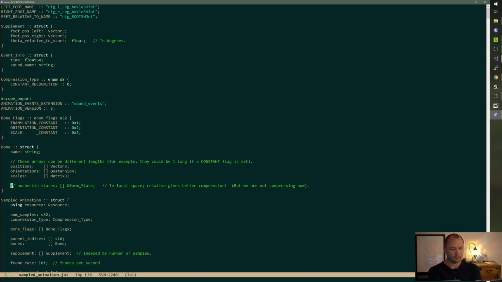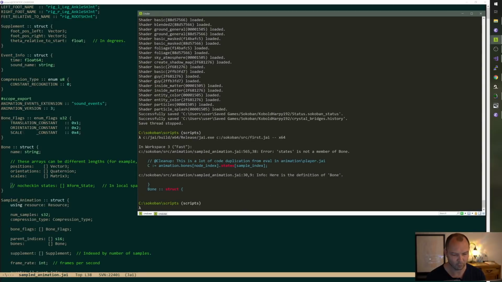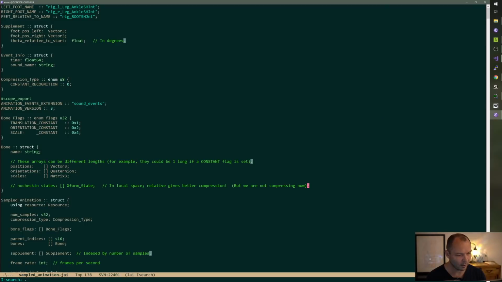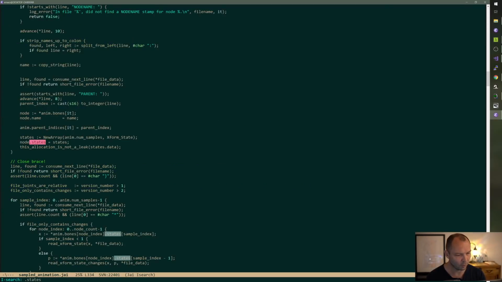Okay. Great. Now it's a mess. Let's just have the compiler complain at us forever and we'll fix it. All right, so anything that says dot states is no good. Okay, here.